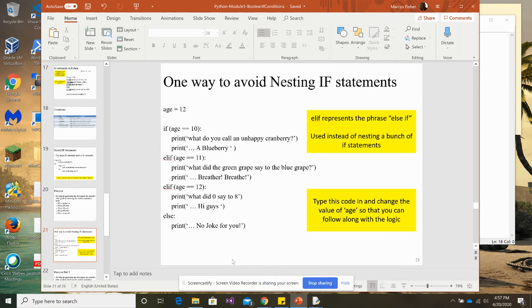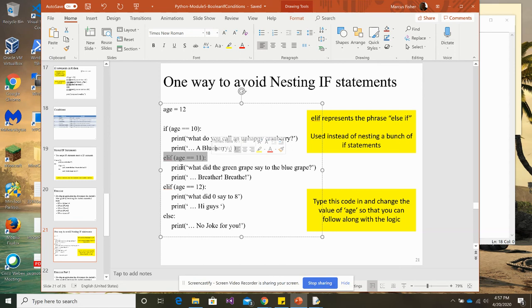All right, moving on from that, now instead of nesting, there is another approach to handle the logic that you're trying to implement in code without nesting, and that is using elif, E-L-I-F. Okay, so you have your normal if statement, but instead of an else, what you have is elif. And so that's saying this is the false portion of this resolution. If this condition resolves to false, then this first elif condition will be evaluated.